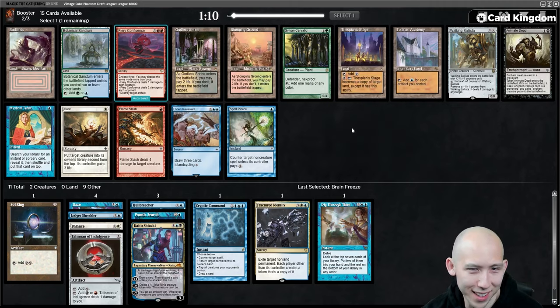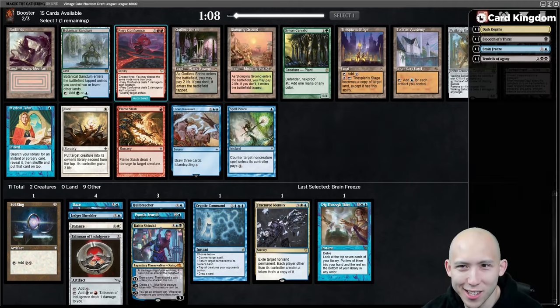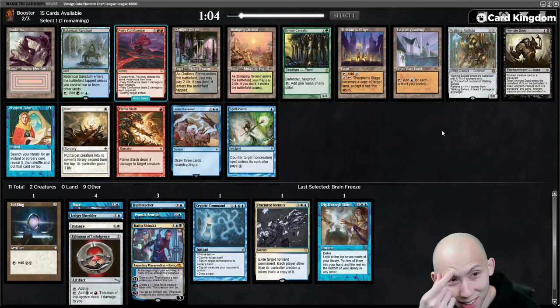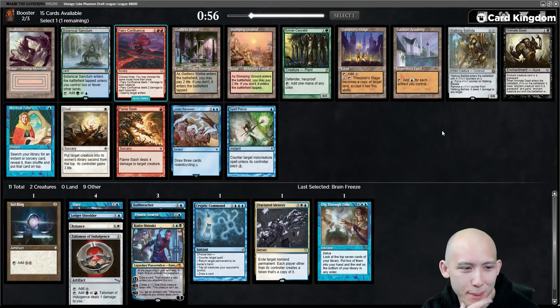Well... I opened the Thespian's Stage to go with the Dark Depths, but I don't think we're doing that anymore, right? We passed so many good Land Matters cards in pack one, and in fact, we saw that Elvish Reclaimer, for example, super late.